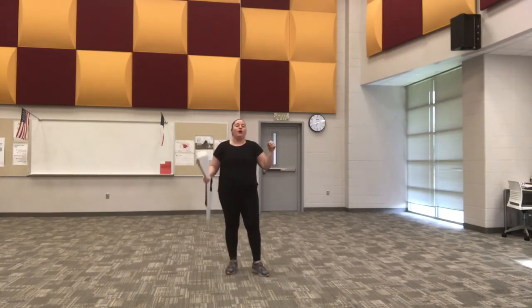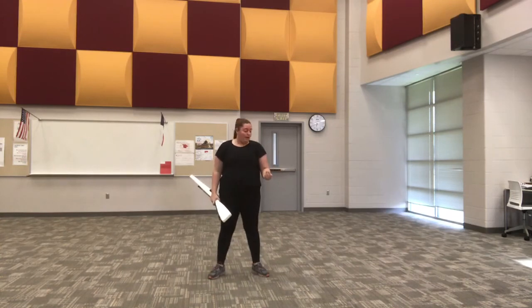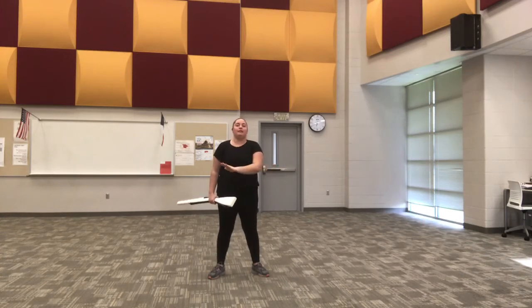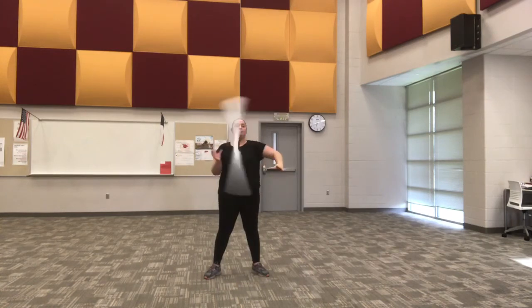When you do this, you really want to think about that alignment of your wrist being in line with your elbow, and then you being in this track, which is just a hair outside of your shoulder. So you want to make sure that you're maintaining that area and you're thinking about being in that column area. That way your placement isn't incorrect. So let's take that one more time. 5 and 6, 5, 6, 7, 8, 1 and 2.